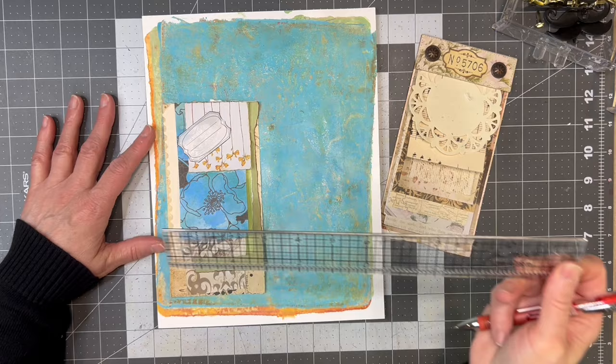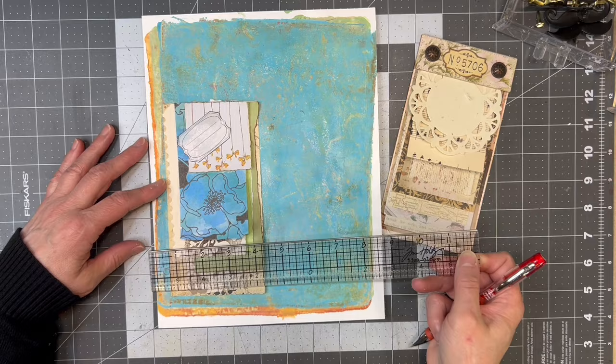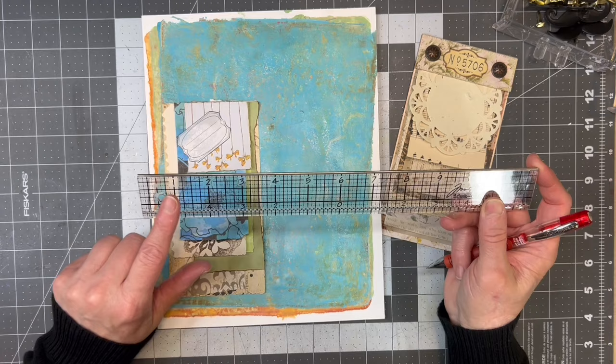How wide do I want this is the question here. So I measure, see, this is the Tim Holtz one. This is where I get confused. I think this one starts from the very edge because I have that. Yeah, I think so. So let's go there.